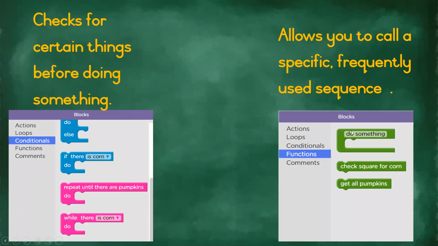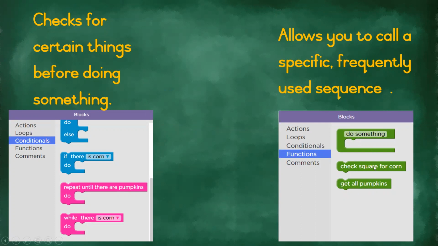And then here, the last one we have is functions. The comments one I'll show you on the platform. I'm not going to try and explain that here. So the functions, now we have done functions in Minecraft since last week. So I hope that you are comfortable with using functions, right?